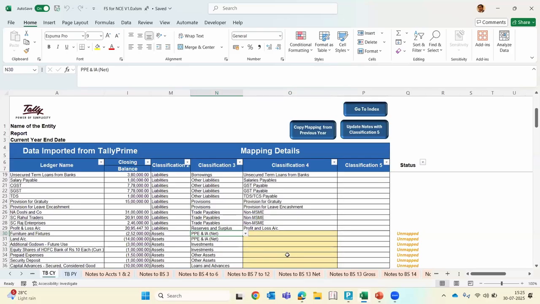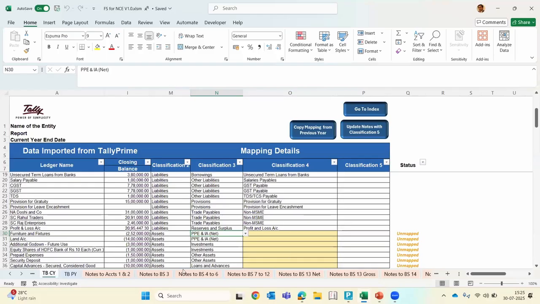Now, here comes our area for fixed assets. Now, what we have provided is that generally, for the non-corporate entities, we would be having the FAR in the format of net. Okay, it would not be having much information in terms of gross. Now, see, it's quite possible that the client might be maintaining the data in gross.